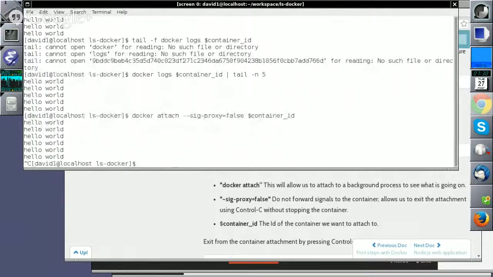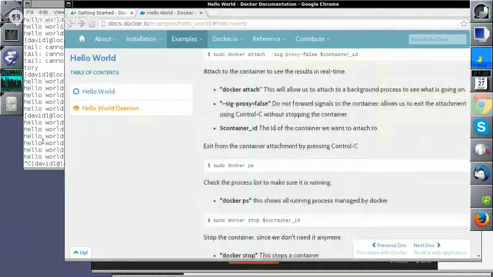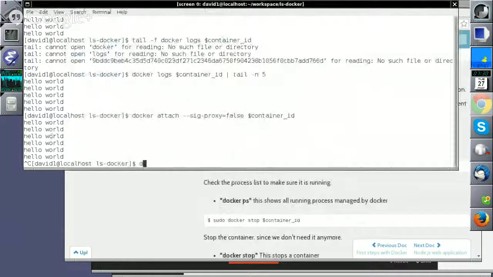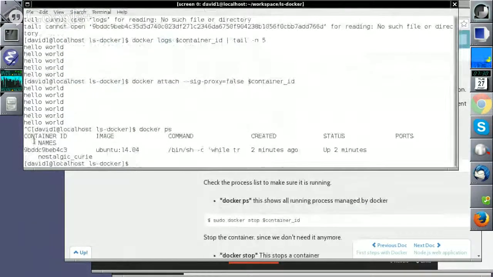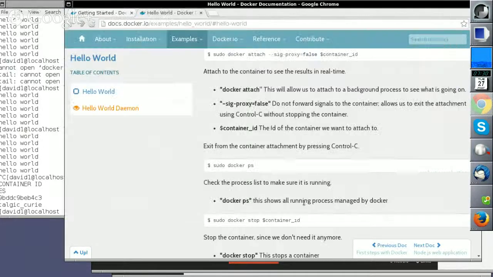If I Control-C, supposedly it's still running. Docker ps. It's been up for 2 minutes. It's still running this command. And I'm not quite sure who Nostalgic Curie is. It's the name of the process, so I don't know if it's making them up.